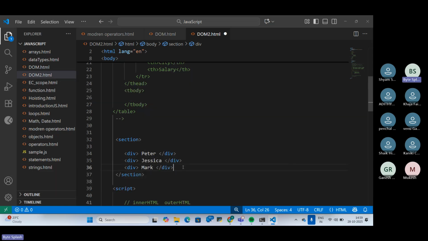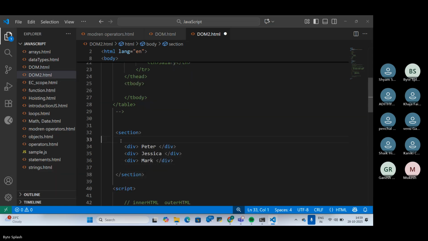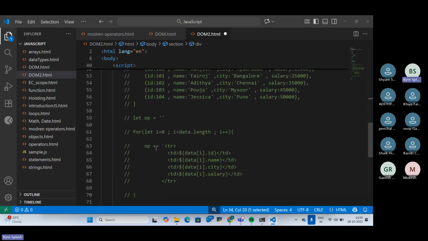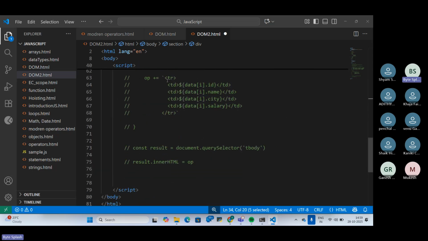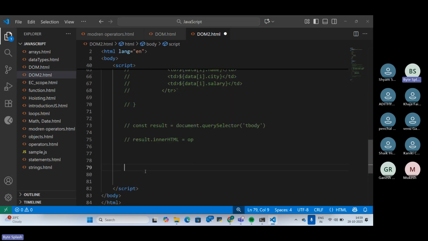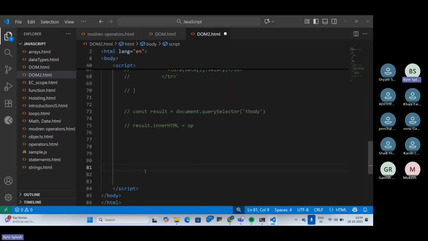Inside a section, I have three elements, and each element holds the text, the names. So how can we create this programmatically? One way is to just add it using innerHTML or outerHTML. But in JavaScript, we can create these elements programmatically. How? We'll see.